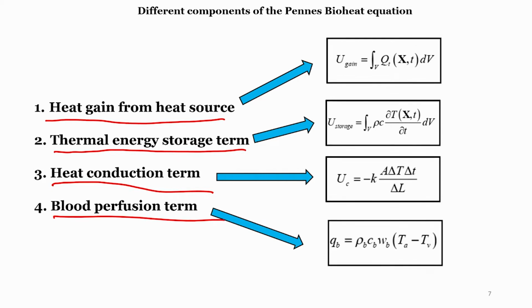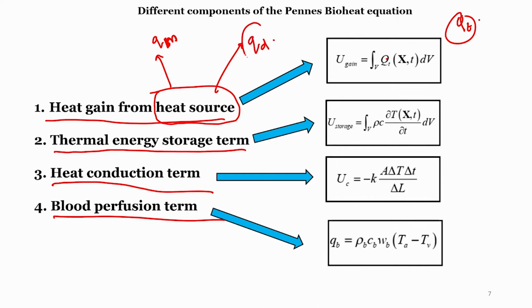Now, what is heat gain from a heat source? Just try to see it in a very simple way. We have seen so many things about the tissue, right. What could possibly be the heat sources for the tissue? Qt is the total of the heat sources. What all could be the heat sources? Just now we saw: Qm and Qd.